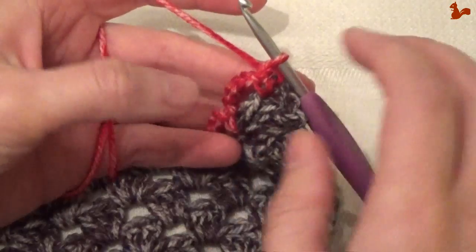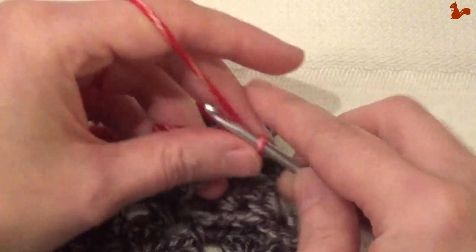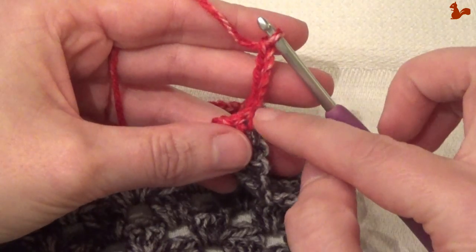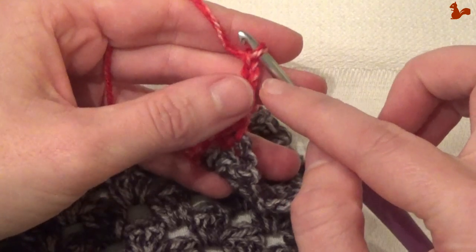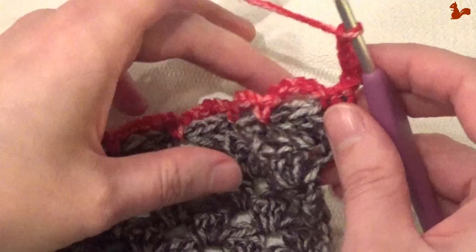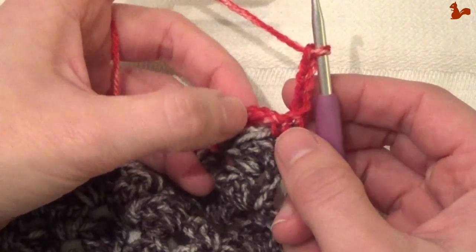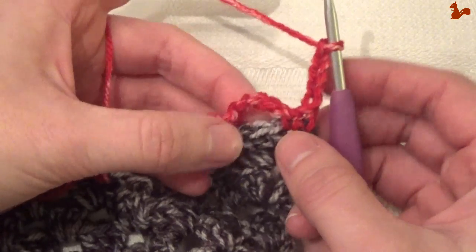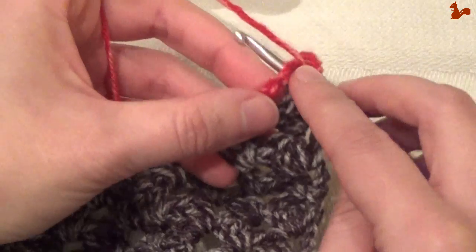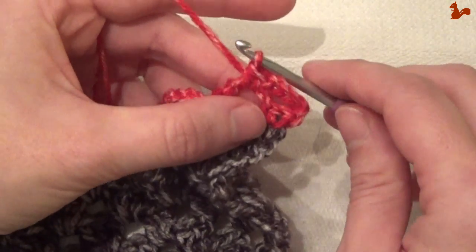Row 2, I'm going to start with a chain 5. 1, 2, 3, 4, 5. The first 3 count as a double crochet and then chain 2. So this is a double crochet and a chain 2. Going to skip the single crochet and then go into the next chain 5 space. So skipping this first single crochet here, going into the chain 5 space with a single crochet.